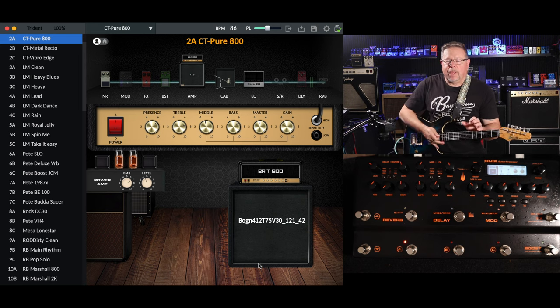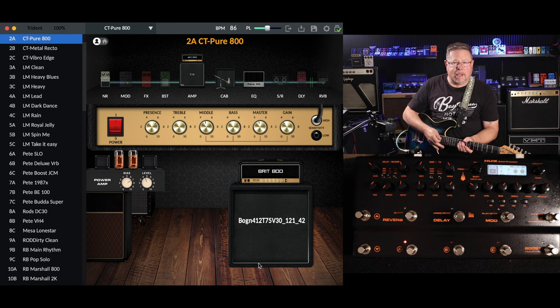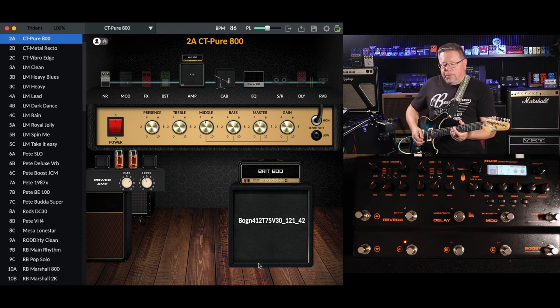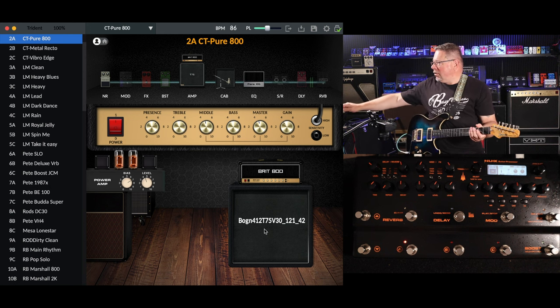Using a JCM 800 emulation with a Bogner IR that actually comes with the Trident. You can load IRs into it. I will do a video on that in the future. But I'm just showing what the stock standard is, with my tweaks on the EQ.